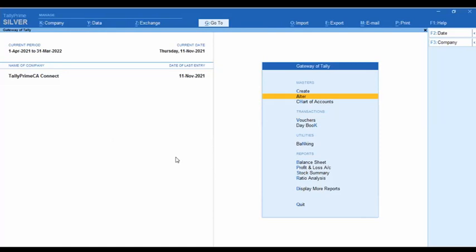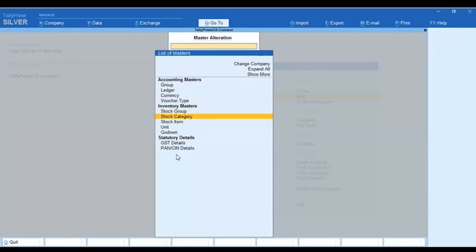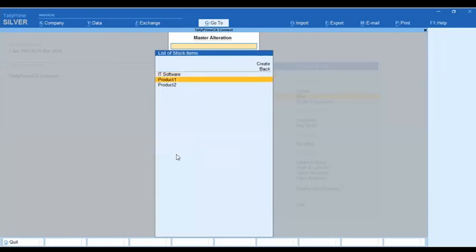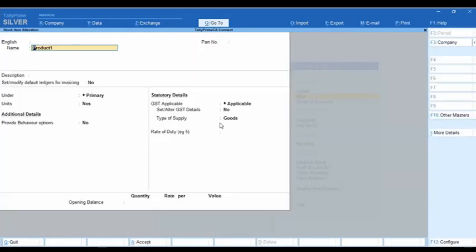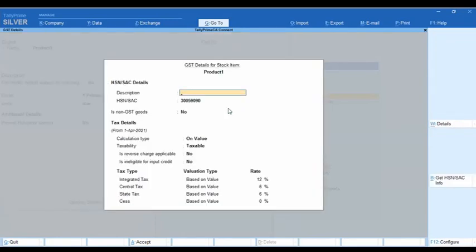Then another way is identifying the rate of tax by looking at the selection of the HSN code or the description of the product name. In Tally also, they have developed the HSN and SAC search with Release 2.0 of TallyPrime, wherein here I am getting into the stock item. Here, my stock item is there. In the product, I have put some HSN code here.